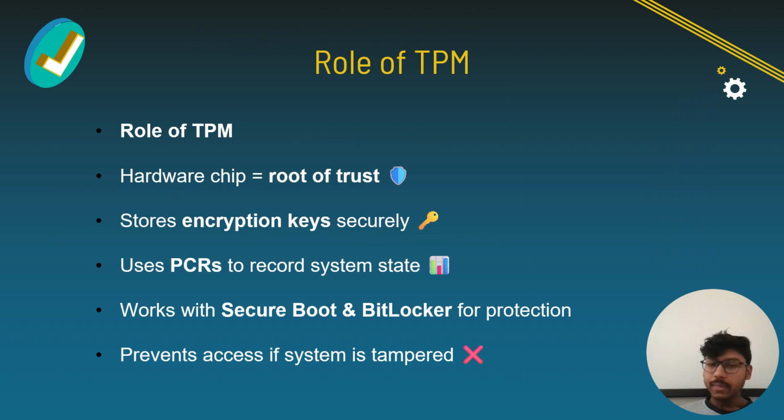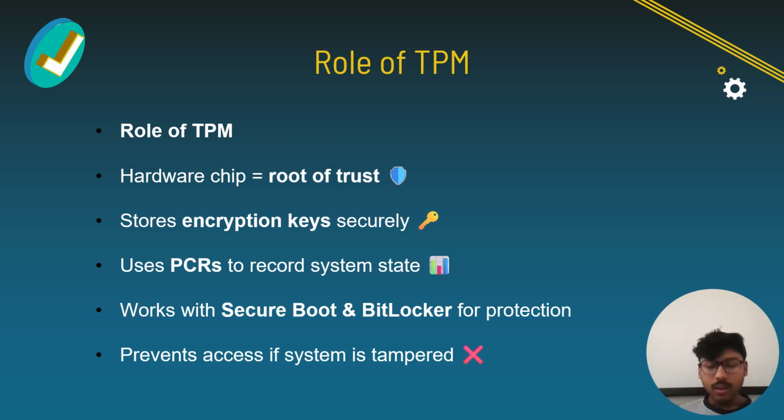And now I will explain the role of TPM. TPM, or Trusted Platform Module, is a small hardware chip built into the computer. Think of it as a secure guard that stores keys safely and keeps track of system state. It works together with Secure Boot tools like BitLocker to make sure the system has not been tampered with, and if something suspicious is detected, TPM can stop access. So it adds another layer of protection, but this time in hardware.